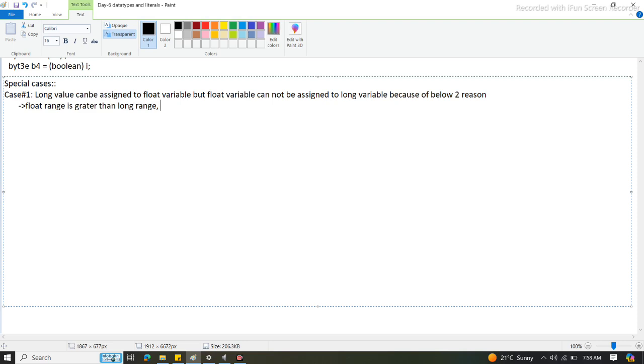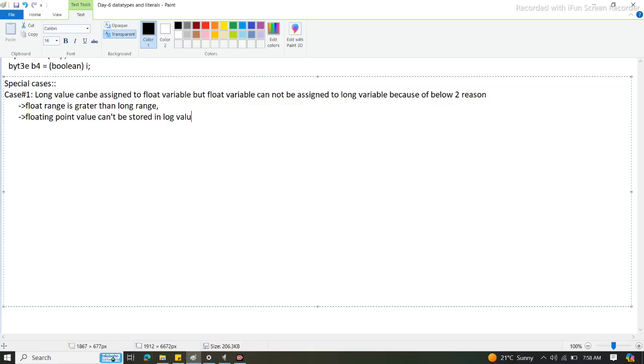Here, a floating point value can't be stored in a long variable. That is the reason I showed you above: can you store a float type value inside an int type?